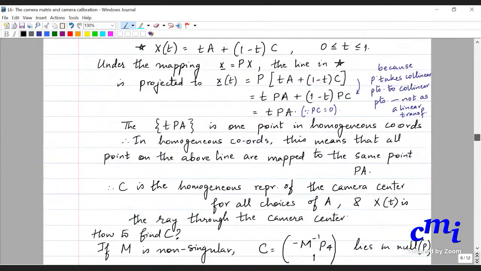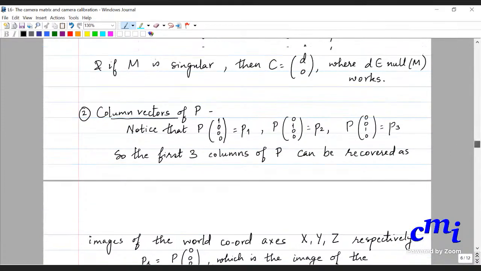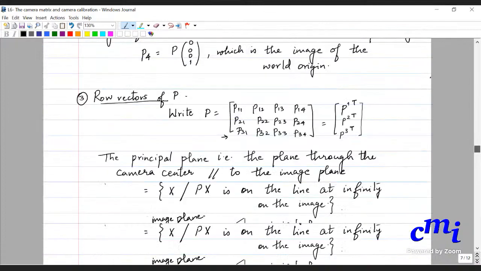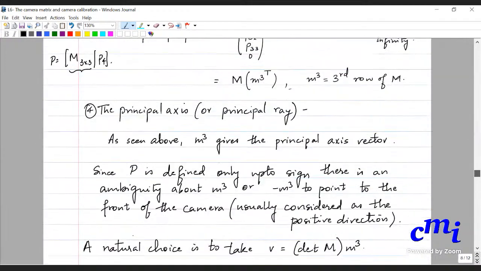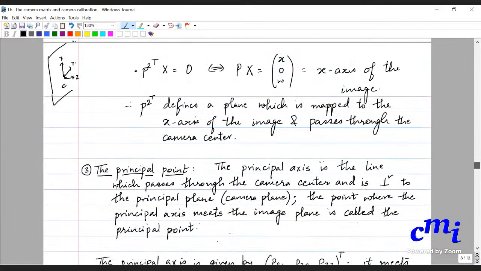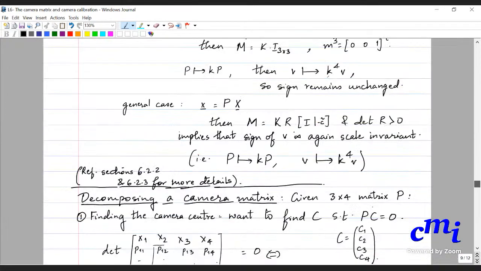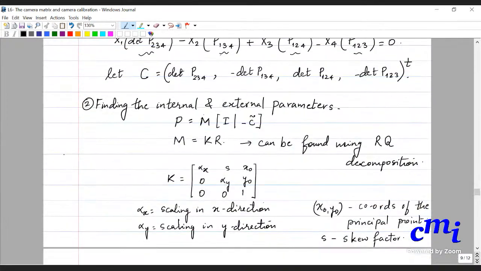At least you should be able to find out the camera center, the principal point, because many times you require the principal point for data normalization. You might want to make sure that the image center is at the principal point, and stuff like that. So you need to have some understanding of this anatomy, and also that you can do this RQ factorization, which is towards the end, and get this.